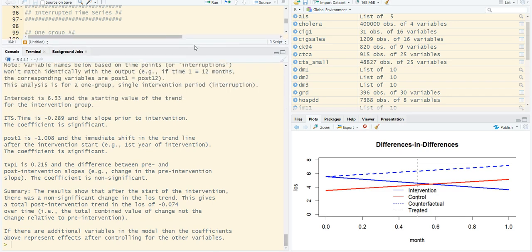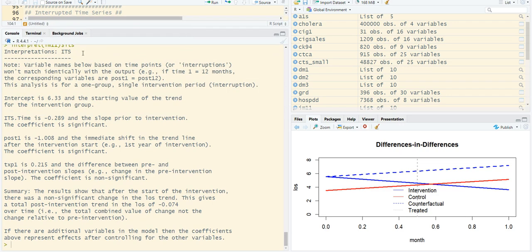Just like our other analyses, we see our heading describes that we're looking at interpretations for an ITS model, an interrupted time series model. And then we have information on each of our different predictor variables.